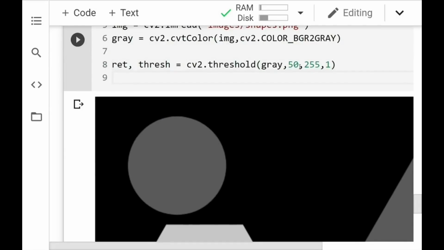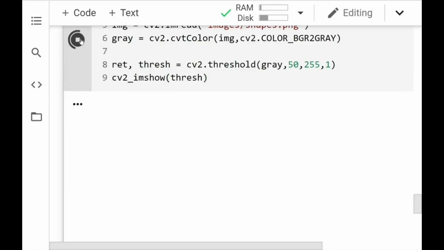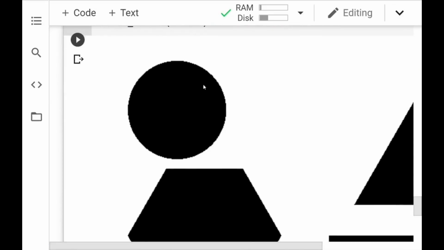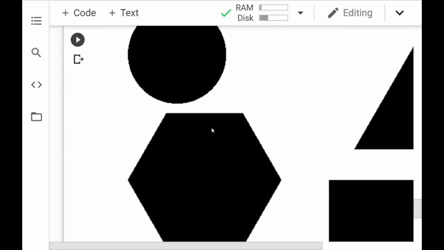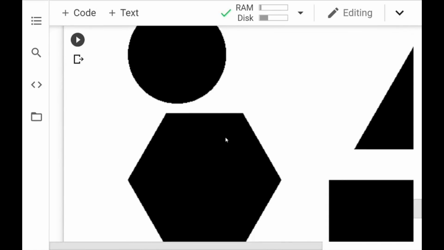Now let's see if we can display this image. So cv2.imshow thresh. Let's see how this image looks. You can see that it's already converted everything into black and white. And yes, everything that we are interested in is all converted into one color, and the background is in another, different color.